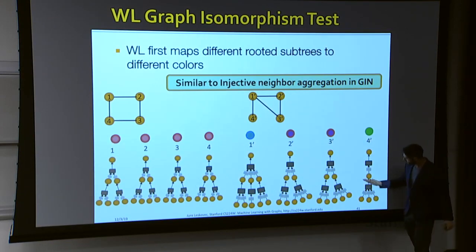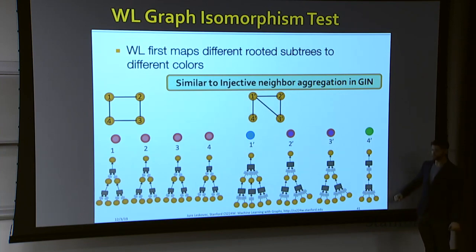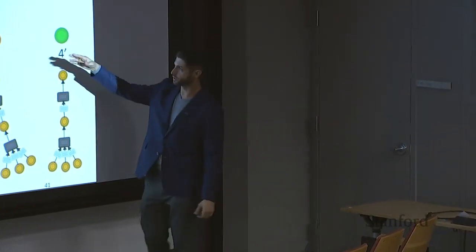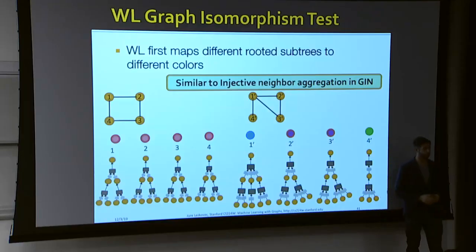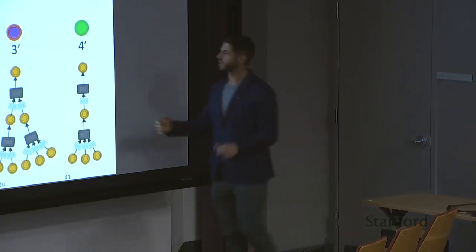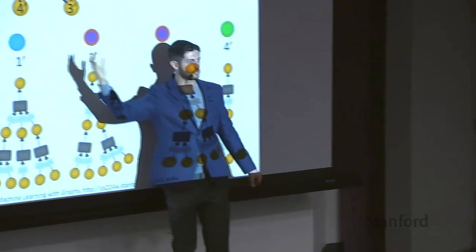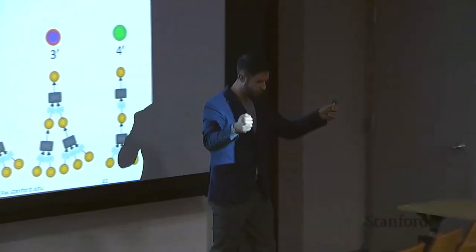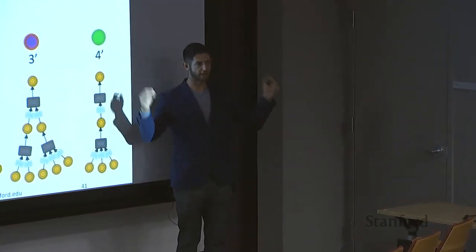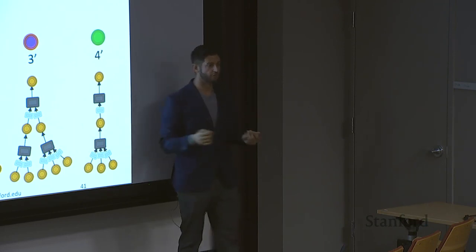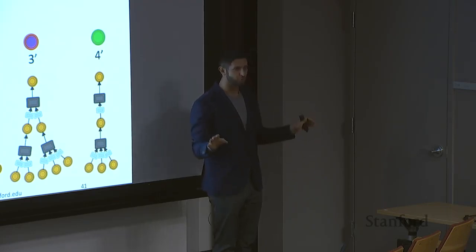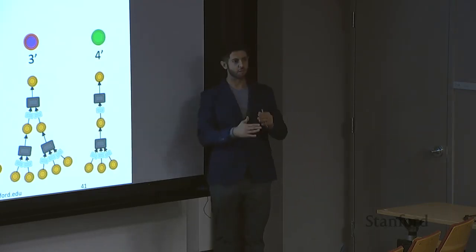So do you think that we need to go all the way down to 2 levels with the WL test or not? How much information do we need to distinguish whether these two graphs are the same or not? We don't need to go all the way down to the second level, right? Think about it this way: you don't have any graphical representation of this graph. Someone gives you two different data sets and tells you these are graphs. Load them in SNAP or any library that you like, get stats, and tell me if they're the same graph or not. The very first thing you will do is count the number of nodes. If they're not the same, of course these two graphs are not the same. Then suppose the number of nodes coincides.